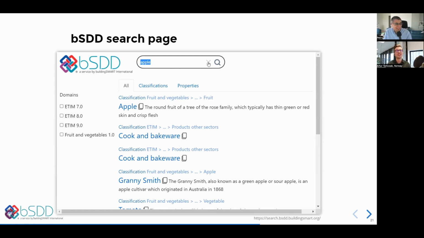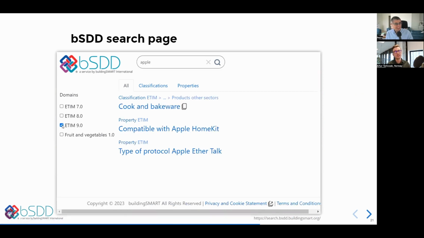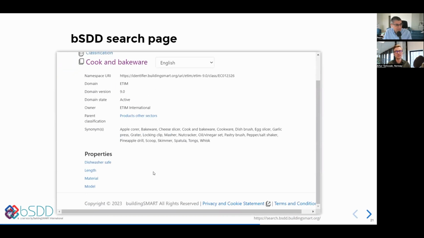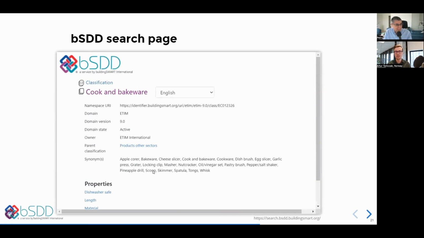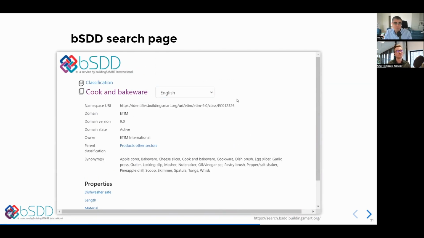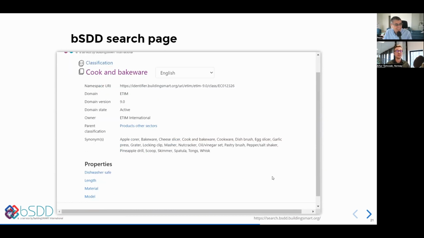Cook and bake where granny's meat. This is actually from eTeam. It's not only the IFC demonstration. It's something that producers need to classify what products they have. So you have a property if it's dishwasher safe or not, and those are useful things. Of course. I want to know if the product I'm putting in my dishwasher is safe or not. I don't want to destroy it. Exactly. Oh, but this is so cool.